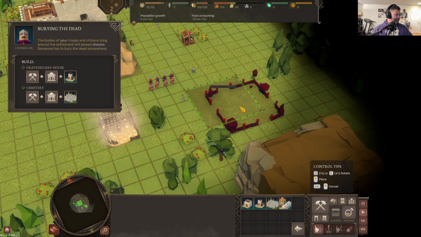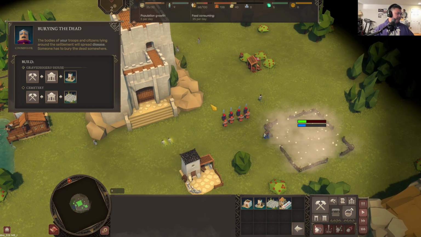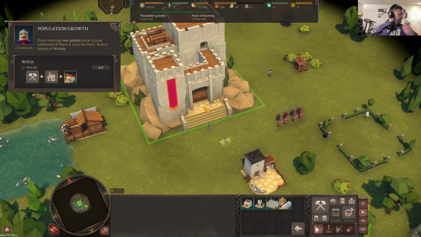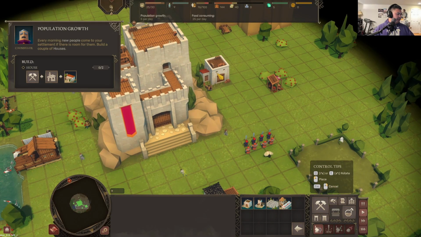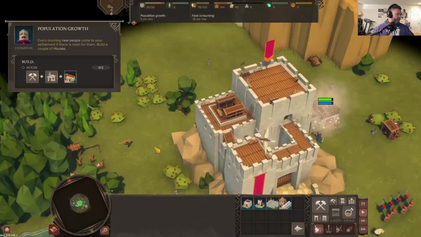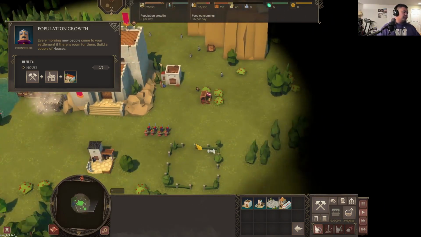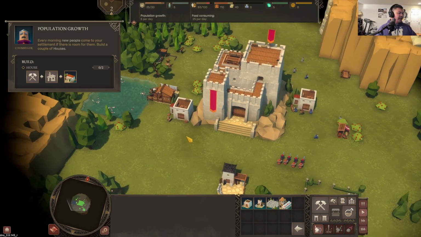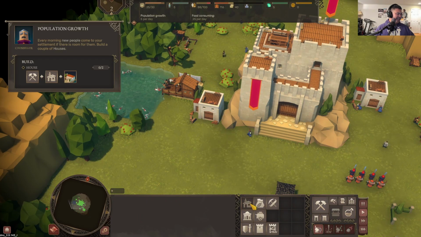Let's build it away from... There you go. Aw, what a shame. Every morning, new people come to your settlement if there's room for them. Build a couple of houses. Alright, no worries. So let's build close to home. So far, the only thing that's kind of missing is a speed up control, but I think that should be fine. I don't think these are houses. That's a builder. These are builder's houses. Oops, my bad. Made a little boo-boo here.